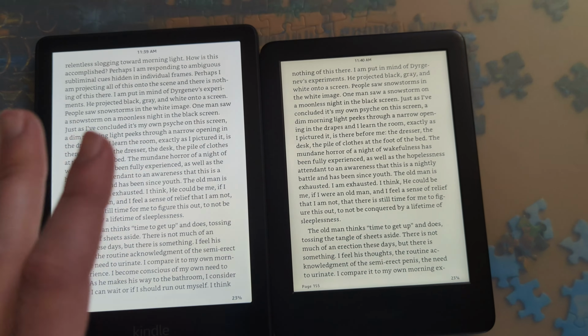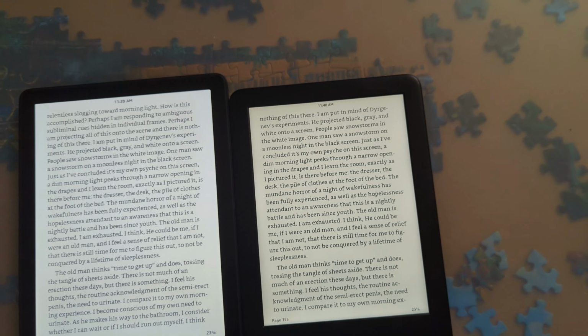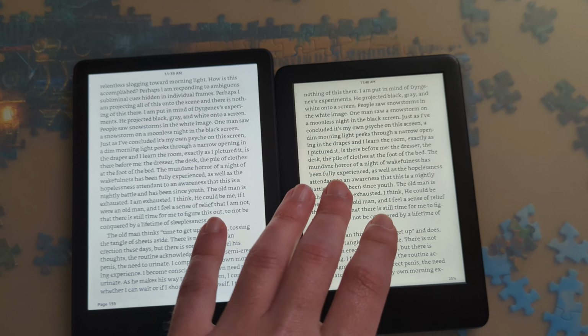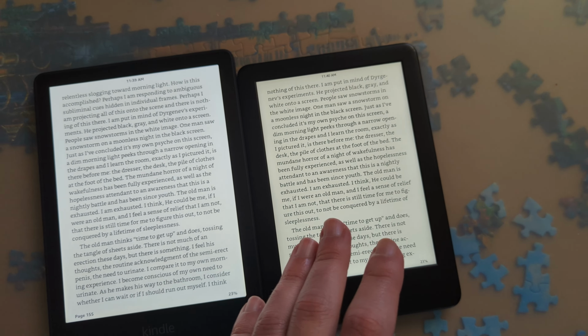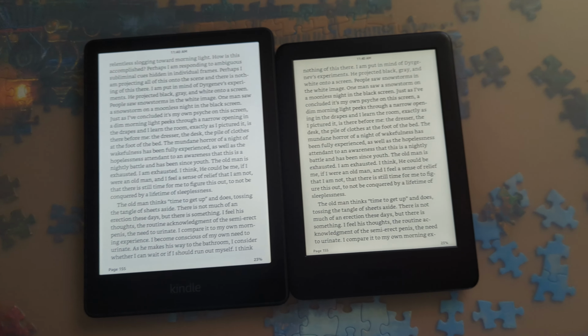By the way, if you pause this video at any point, you're going to find some funny text on these pages because I read some weird books. But the lighting on this is good. I'm not going to say it's crappy. I very rarely had an issue with the lighting, to be honest with you. It's totally serviceable. This just is more encompassing, and there's the warm light, which we'll get into.